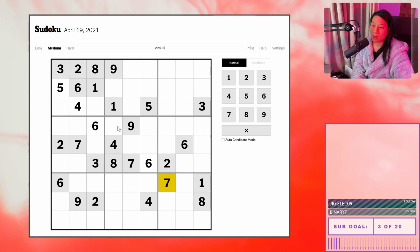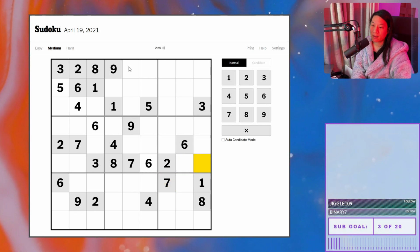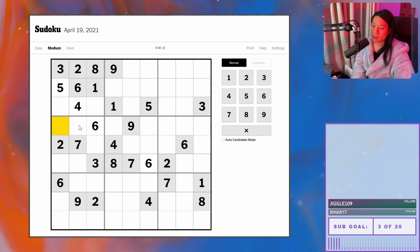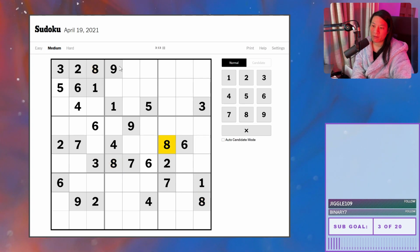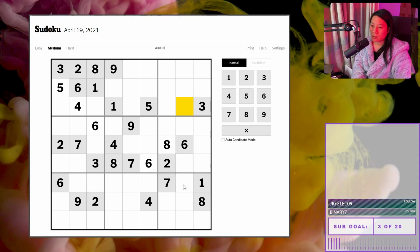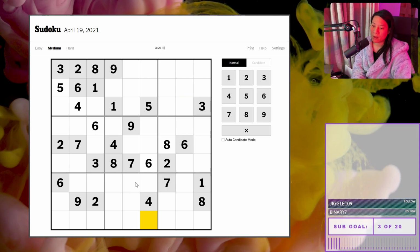Nothing special happening. Pair of 7s there, pair of 7s there. 7s are locked up there. Can't be down here. Yep, nothing to say about the 7s. 8s are locked in these 2 cells. So is that a pair by any chance of the imagination? I don't think they are, but that does open up an 8 over here with a pointer pair of 8s there because of this 8 and that 8. So now I've got another pair of 8s there, so the 8s are locked in these 2 cells. And I can't do any more with it, so let's move on to the 9s.